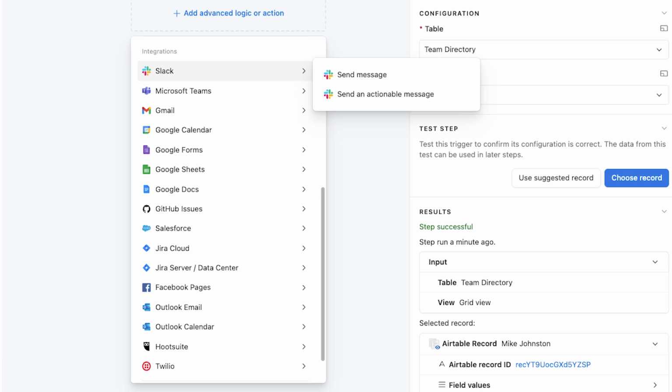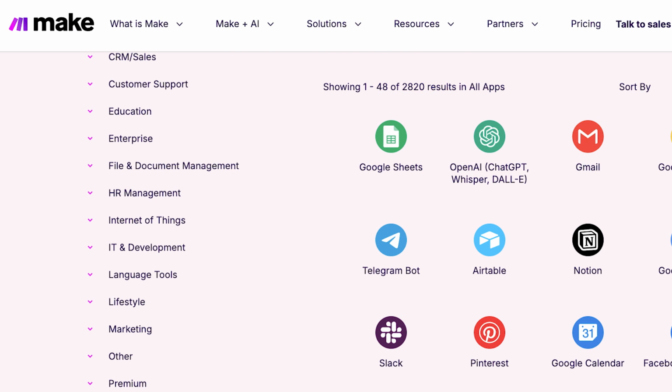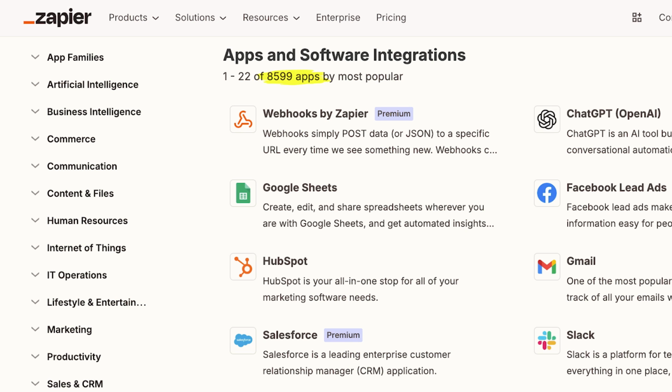Now, I've mentioned earlier that Airtable has native automation, so you might be wondering, why do you need something like Zapier as well? While Airtable has some decent support for built-in automations, providers like Zapier and Make go way beyond the abilities and integrations that Airtable has. There are a little over a dozen integrations available in Airtable automations. There are almost 3,000 integrations in Make and over 8,000 in Zapier.